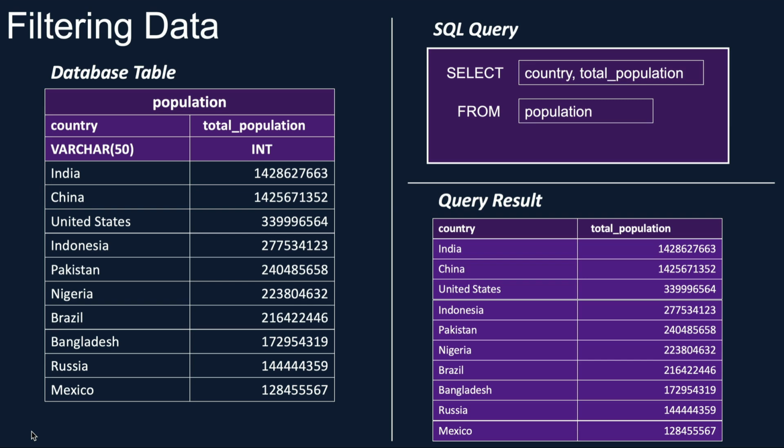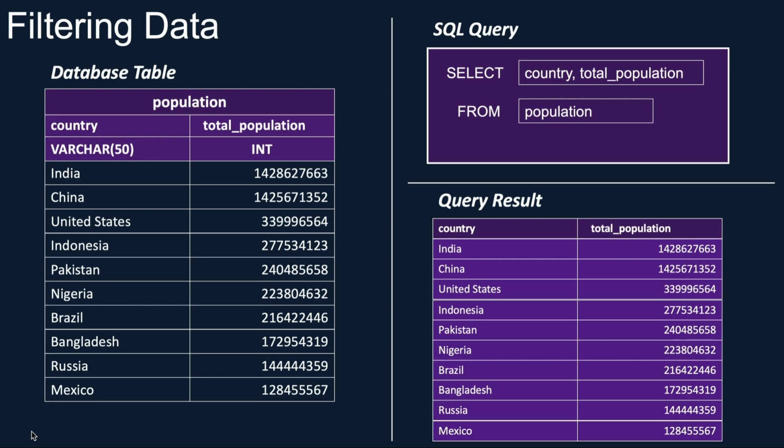In the last lesson, we looked at reading data from a table using the select statement. We displayed all the data from this table. In this case, it's a very small table with a handful of records, so it's okay, and we could make sense of all of the data at once. But when you have a large table with millions of records, you would want to specifically look at a particular record or a few records.